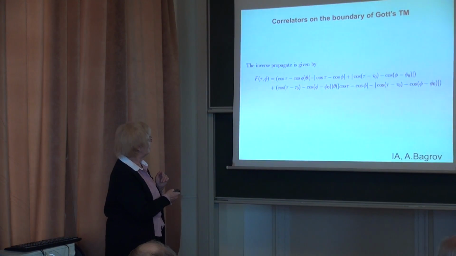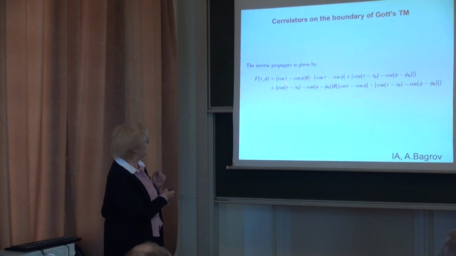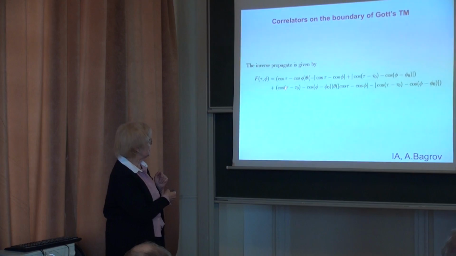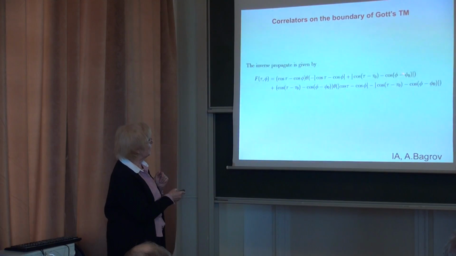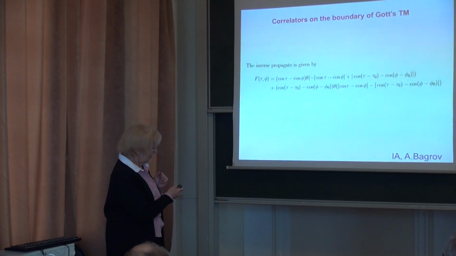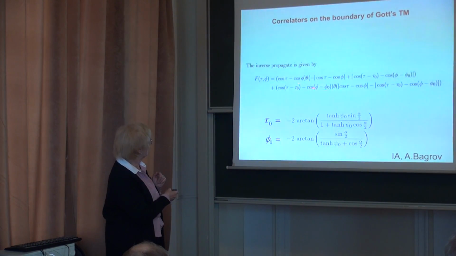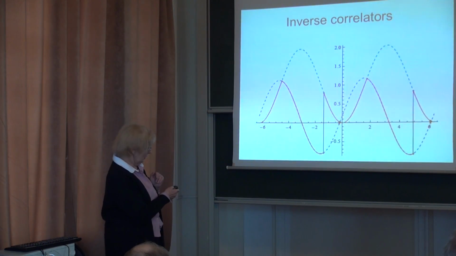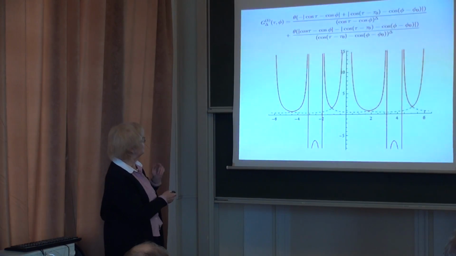And what is the answer? The answer is very simple. This is the answer for the inverse correlator in one geodesics approximation. This is the answer for the correlator on the cylinder. We use the image method. This is a contribution for the image point, and you have to take the minimal length. This is presented by this tau Heaviside function. And this is the identification vector, tau 0, which you can write explicitly. We did these calculations and found that the inverse correlator looks like this. And the correlators themselves look like this.